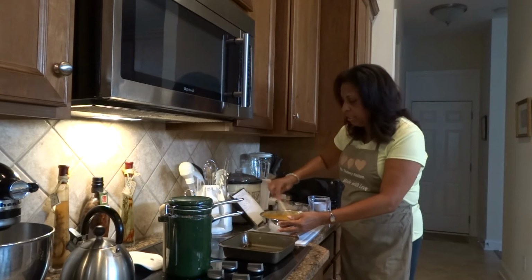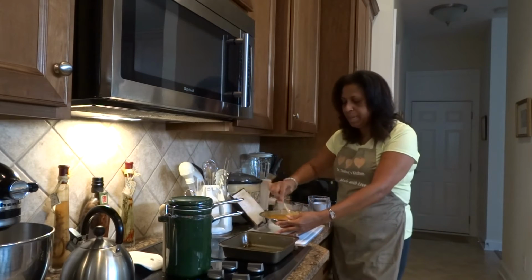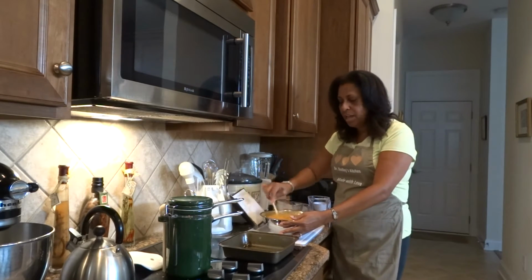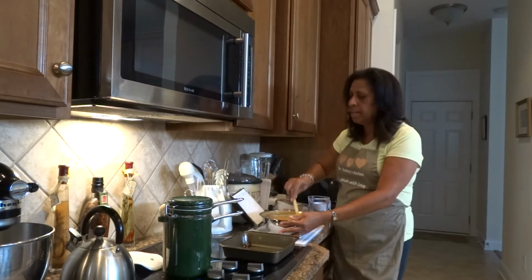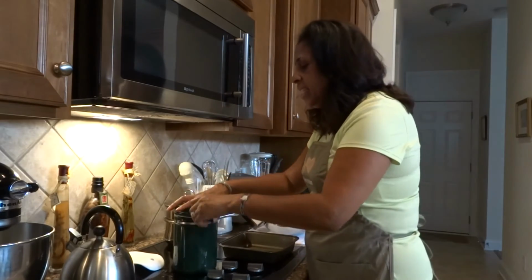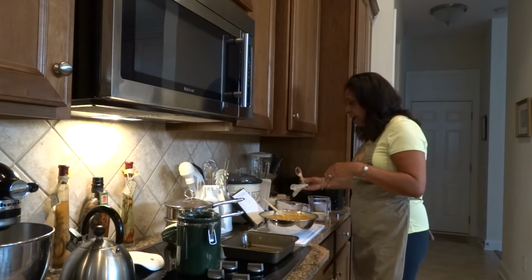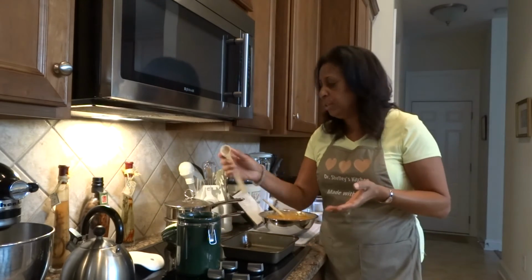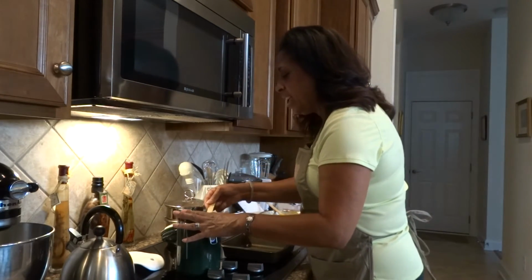So I'm just going to mix this really nicely. And because you don't want it to be too soupy, and this is a nice texture, but I think I would like it just a little bit thicker. I used two tablespoons of flour, so I'm going to add another tablespoon of flour. Let me put this back, and then we're going to get our flour. And this is the kind of adjustment you have to make when you're cooking, because you don't have absolutes. You don't have an absolute medium-sized sweet potato, so you're going to have to improvise.